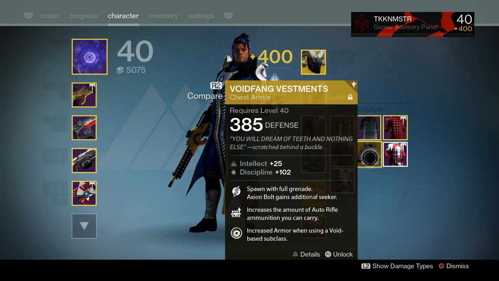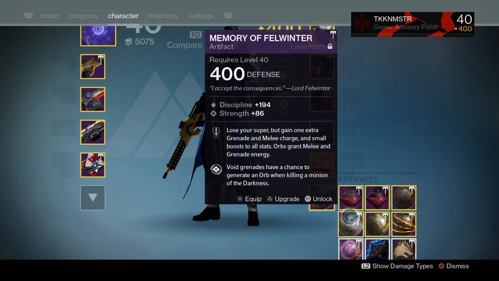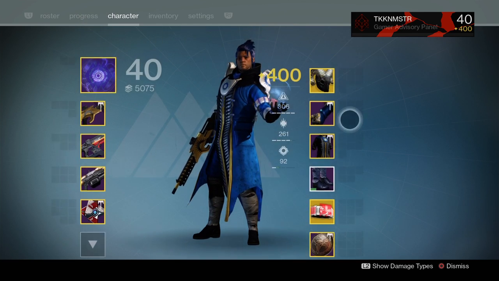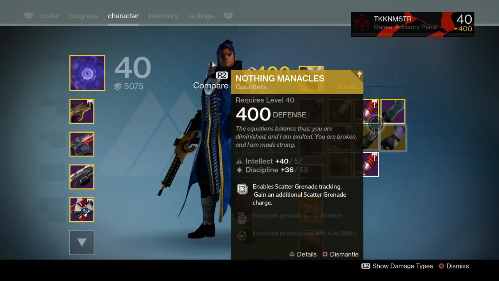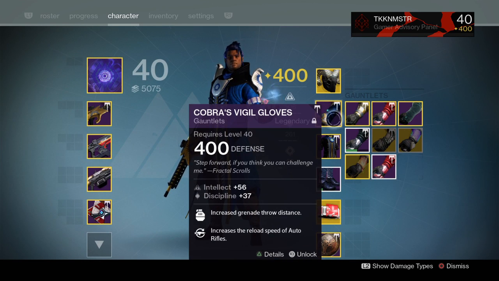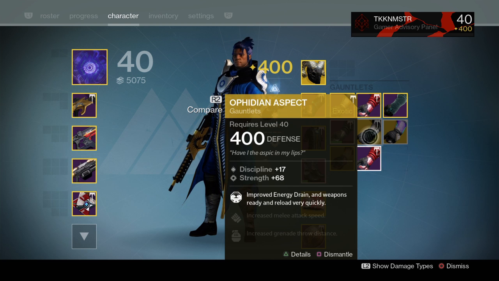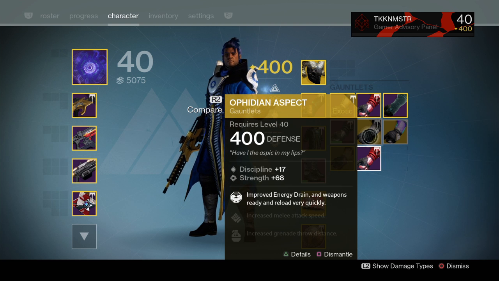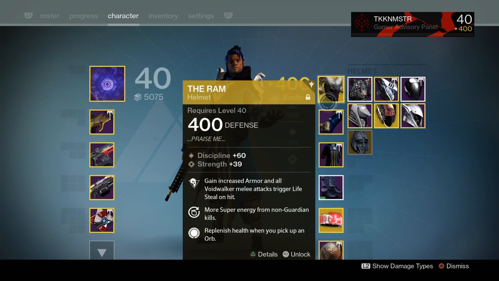I had a build with Void of Investments with the artifact that gives you double grenades and double melee, but it wasn't working out, so I went back to running RAM. I think Manacles was okay, but it's just not as good. And the fitting aspect I like, but I want to get one that has better stats, so I'm gonna wait until I get one with better stats before I wear it primarily for Trials, so we'll see what happens.